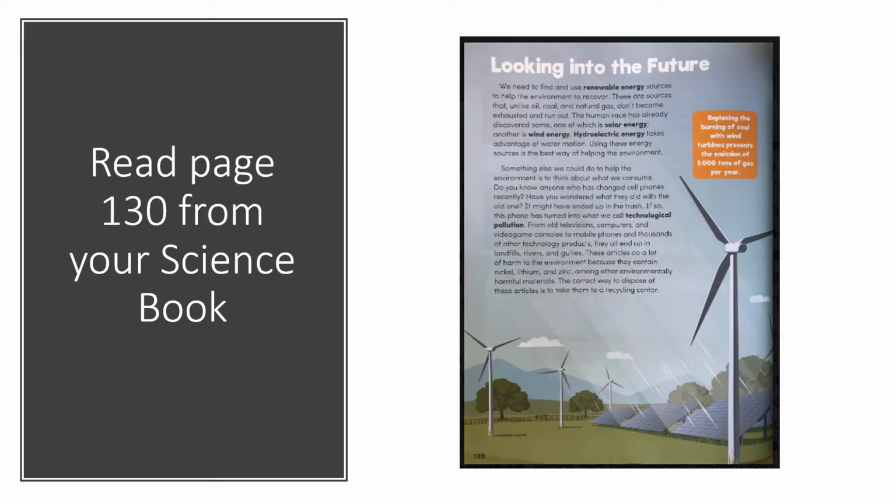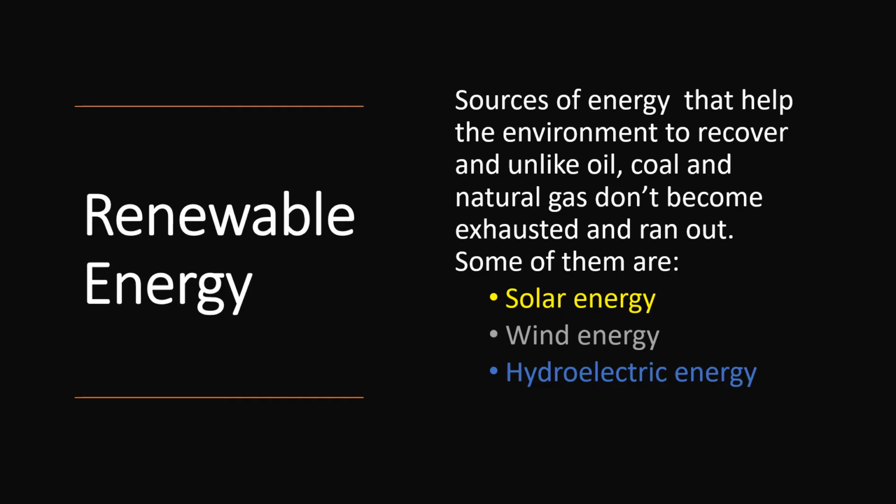For this lesson, you have to read the information that you have in the book on page 130. Right now I'm going to give you 5 minutes. So click pause on the video and go to the book and read that information for yourself. And when you finish reading that information, then return to the video and click play again. And continue with renewable energy.